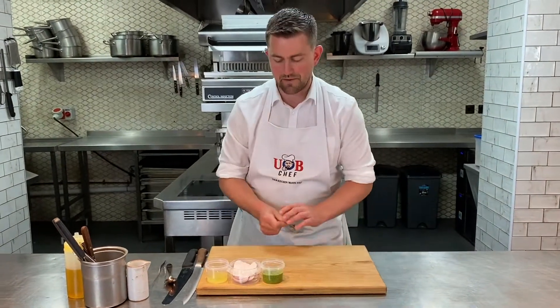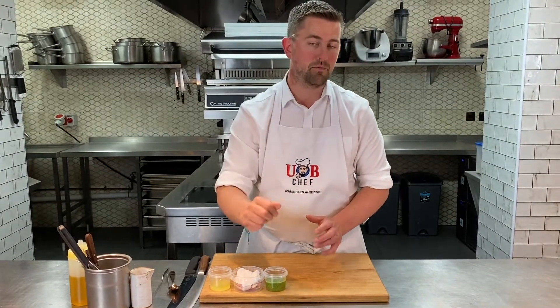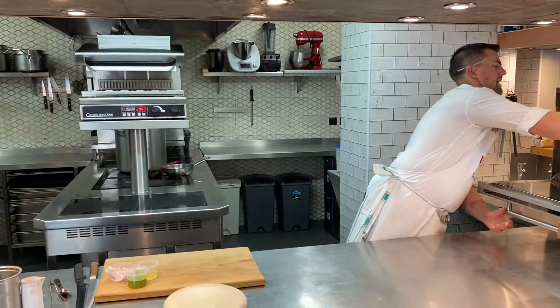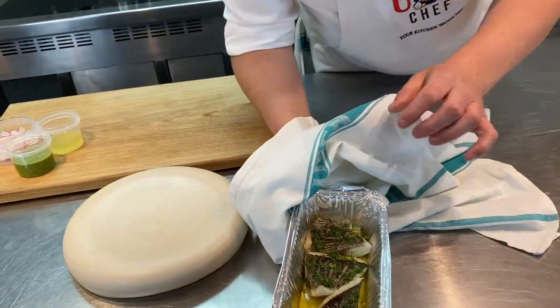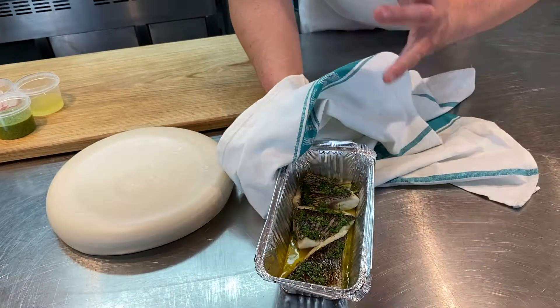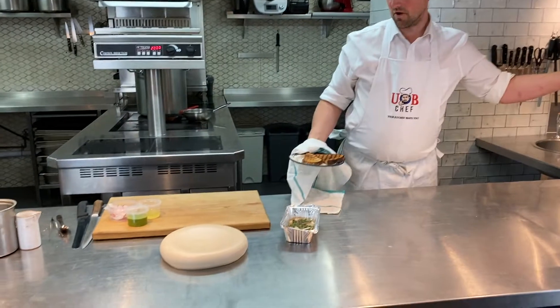I'm going to wait for my bream to come out, then I'm going to show you how to put this really simple but stunning flavour bream starter together. Time to plate our bream up - let's get it out of the oven. You can smell it - look at that in there. You can see that lovely little butter in there with that lemon and the garlic all melted on the top, really nice. Let's bring our rye bread out, which again just smells beautiful.